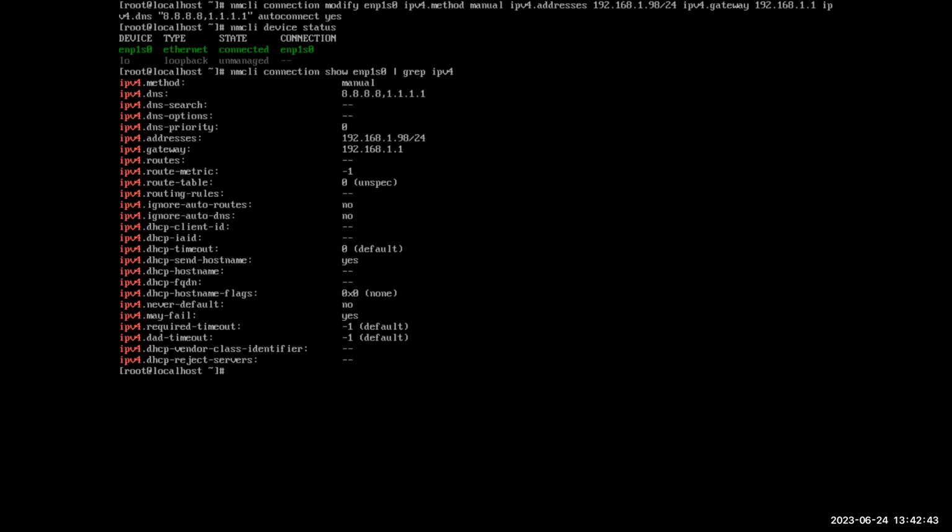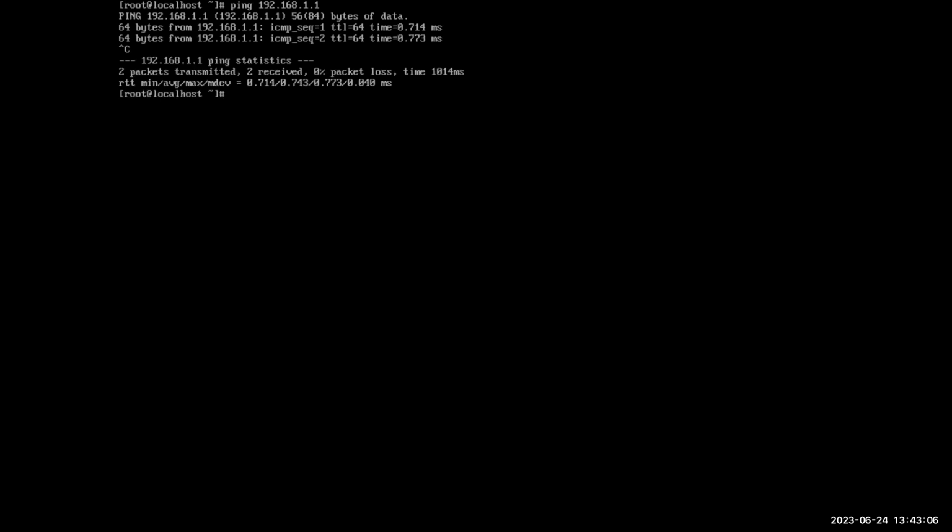I will go ahead and start that network by doing an nmcli connection up on ENT. It says here the connection has been successfully activated, and now I can ping anything that I would like to try to have access to. Here is how to use nmcli to set up your network.